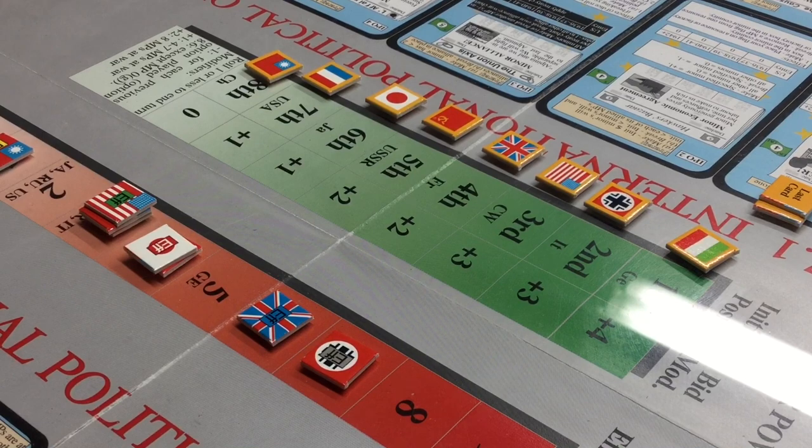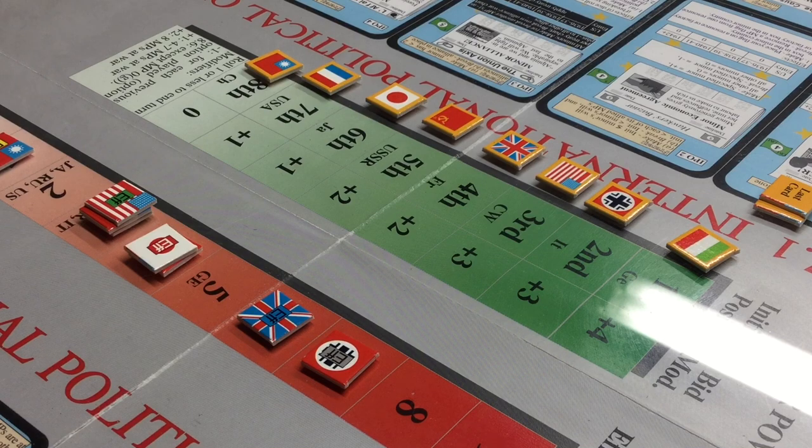So we got Italy at 1, they get a plus 4, that's going to give them a 5. Germany is bidding 3, they get a plus 3, that's 6, however it's divided by 2, so that's a 3. The Commonwealth bid 1, they get a plus 2, so that's going to give them a 3 as well. Russia bid 1, they get a plus 2, that's a 3 as well. And Japan bid 1, they're going to get a plus 2, that's 2. So Italy will be first.